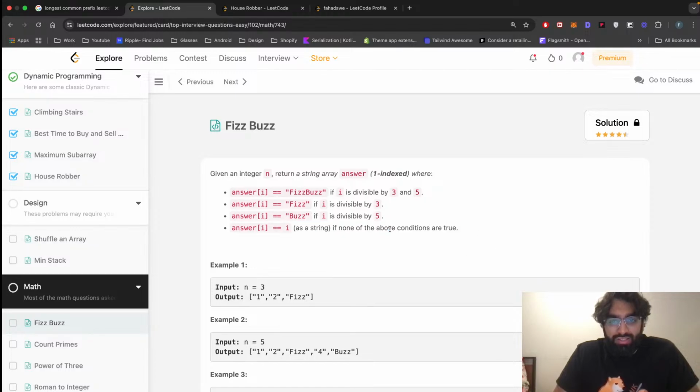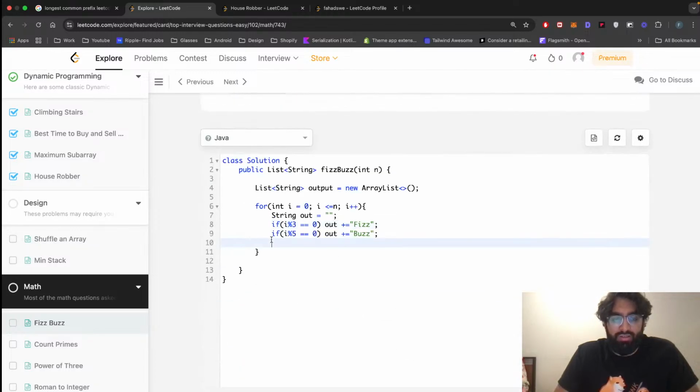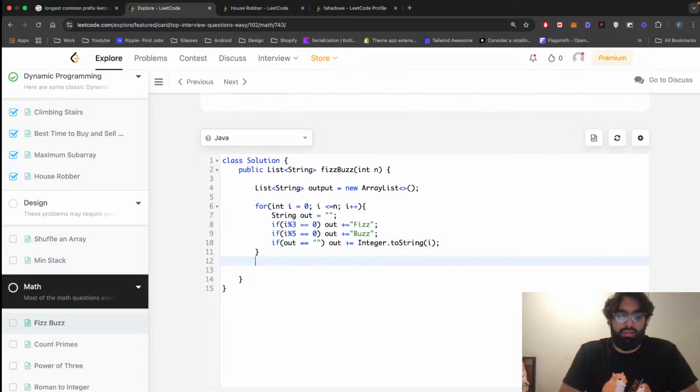This guy's crazy. And the third condition is if output is empty, then output plus equals Integer.toString(i), or output.add(i).